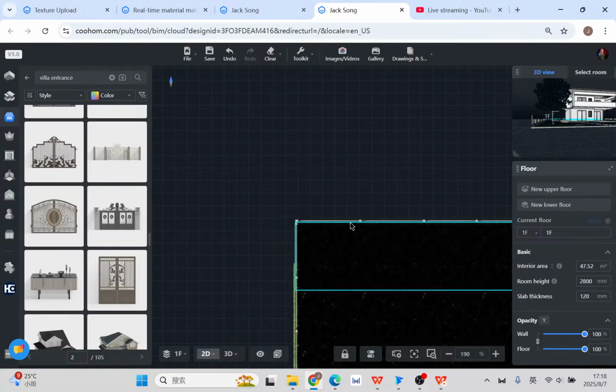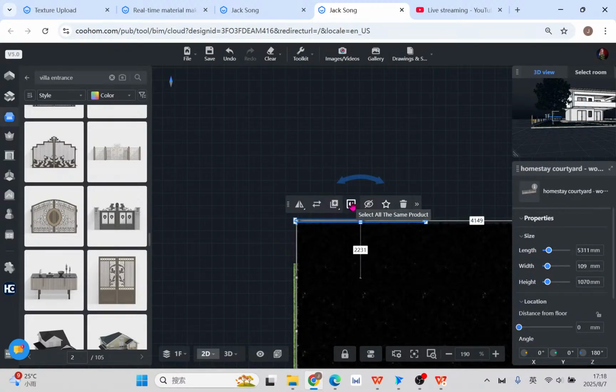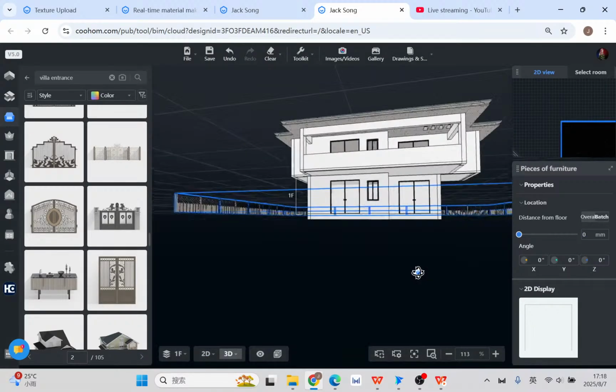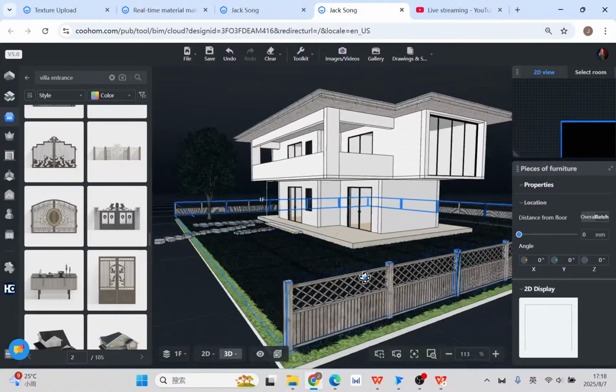Here, the height. So click, you can select all the same product and change the distance from ground. You can do the overall batch change to 0. All of them turn to 0.